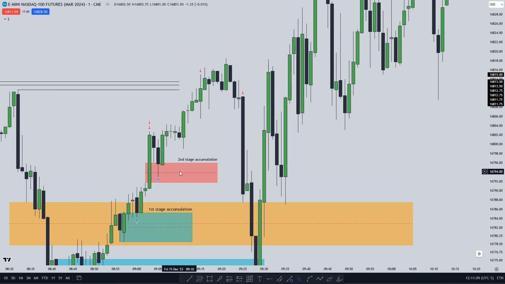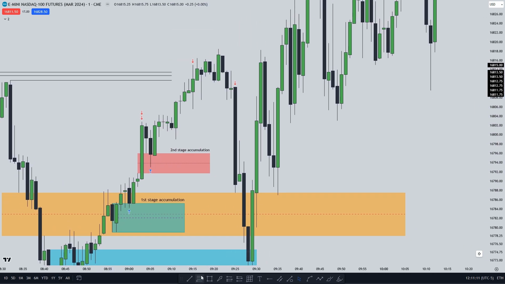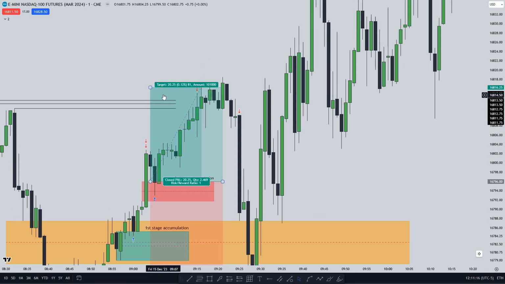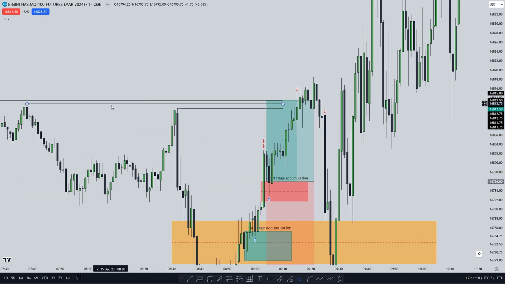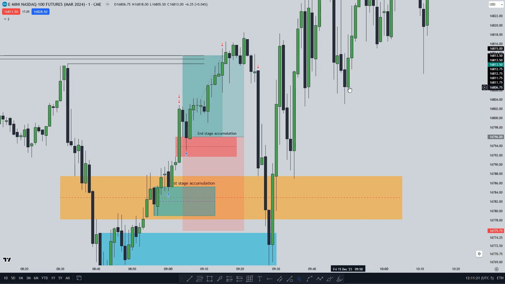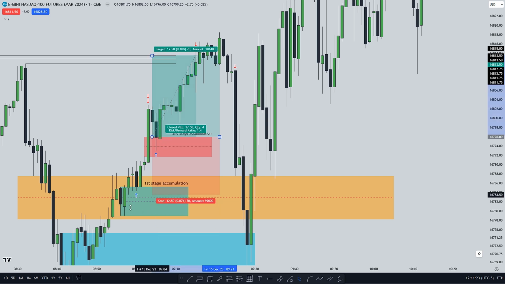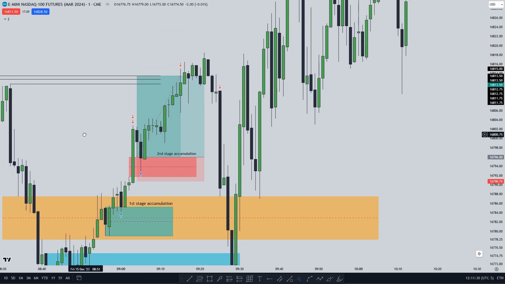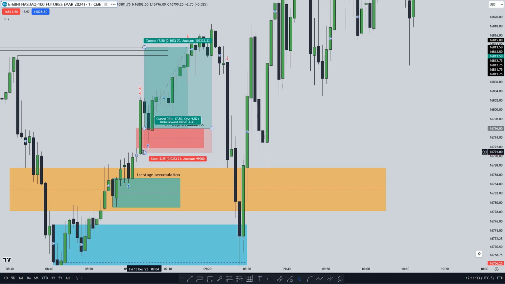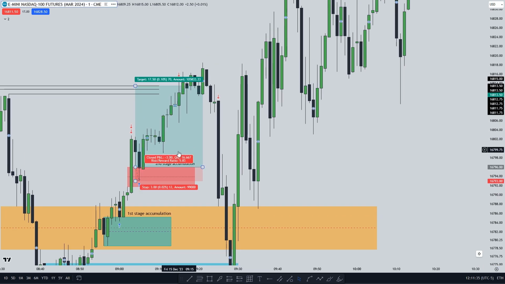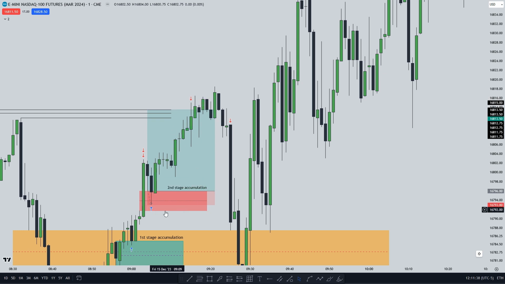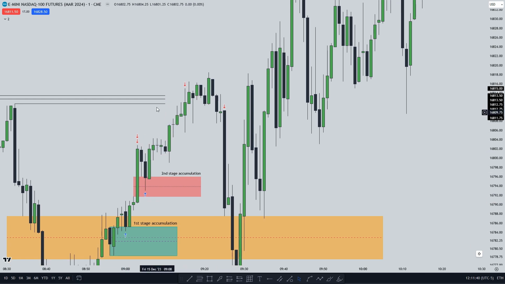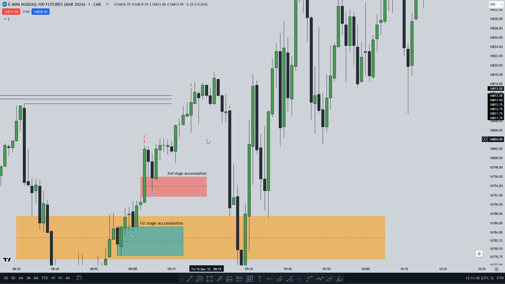And if you were to take a trade entry at the second stage accumulation, you could buy right at the top of the fair gap, target these low resistance liquidity, and then put your stop loss maybe at this low or at the body of the fair gap low. And then after we move higher, you could put your stop loss maybe at this low, and when we start to move higher, putting your stop loss at the lows we create all the way up.